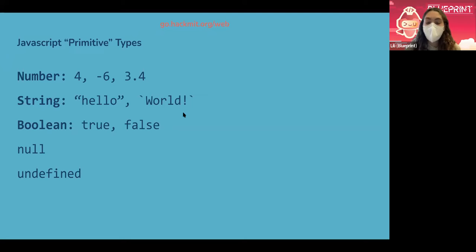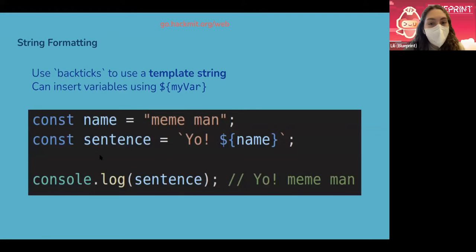There's also a special kind of string that you can make, which I'll explain on the next page, where you use these backticks. They should be in the upper left-hand part of your keyboard, right under the tilde, and they allow you to do some cool things. We have booleans, which can either be true or false. And then we have the values null and undefined, which come up when either a variable doesn't have a value or you've never given it a value.